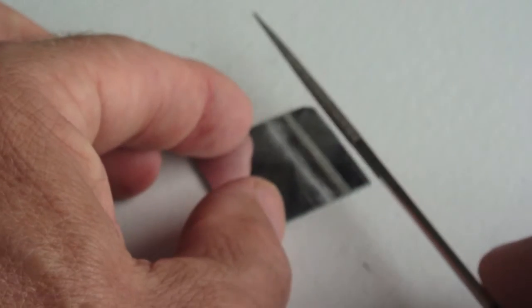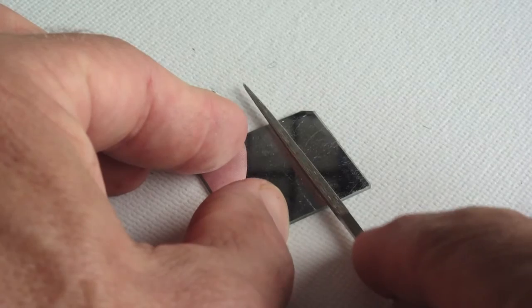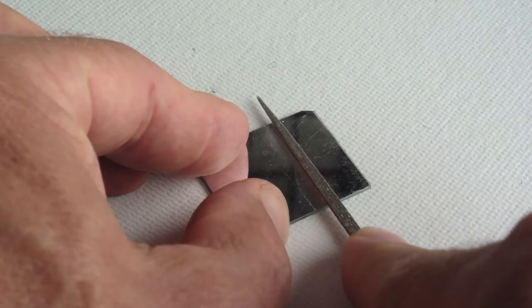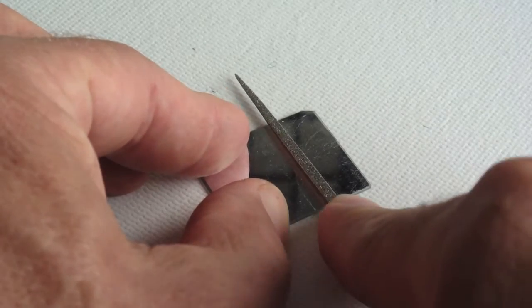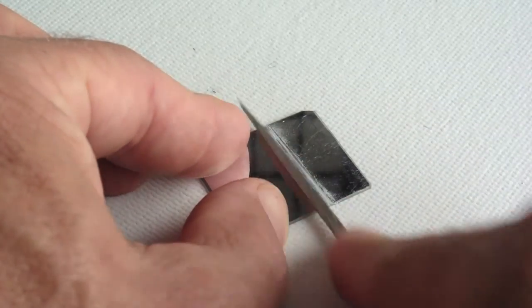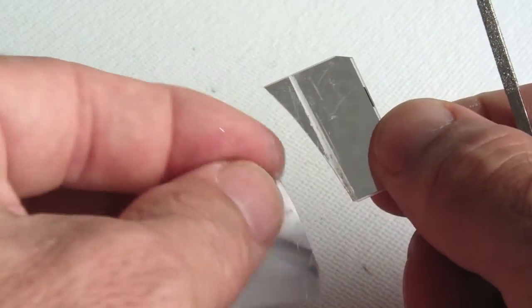Moving the file back and forth as you proceed across the surface of the mirror. Again, light, even strokes work much better than applying too much pressure. Too much pressure will break the mirror. Oops. Well, shoot. Still might be usable though.